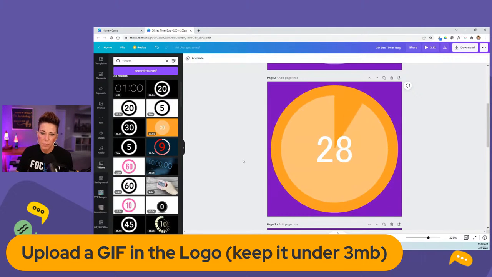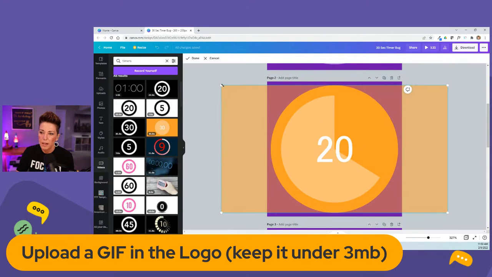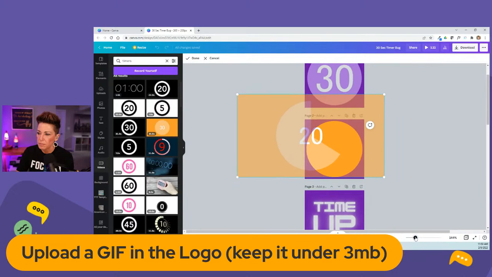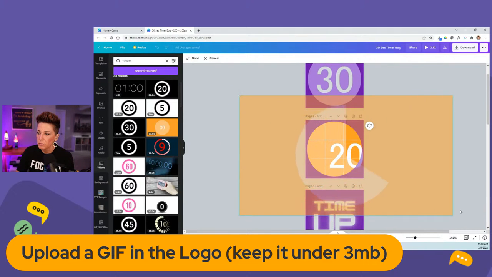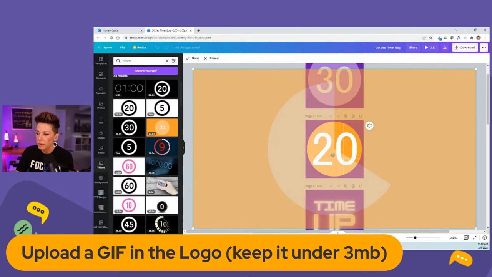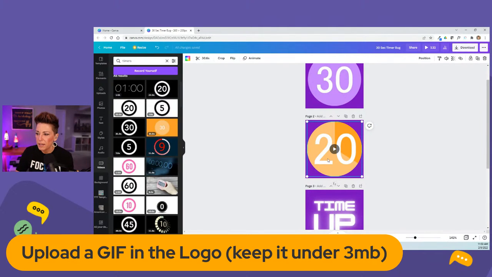Now you could leave it like that, but as you saw earlier, this is going to be really small on your screen. And so what I would recommend you do is double click and make it larger. So we're going to need to actually zoom out a little bit because Canva's a little tricky when it comes to that. We're going to zoom out so that we can make that timer, the actual number, pretty big. So let's get it as big as we can here. So we are going to fill that thing up, maybe just a little smaller than that. We got to put it right in there in the middle, okay? So we click away, and now our timer's in there.